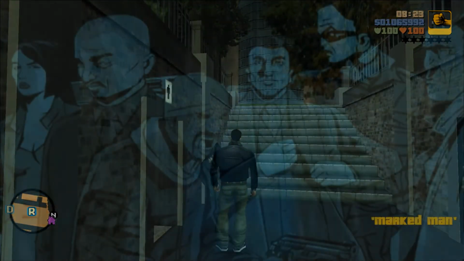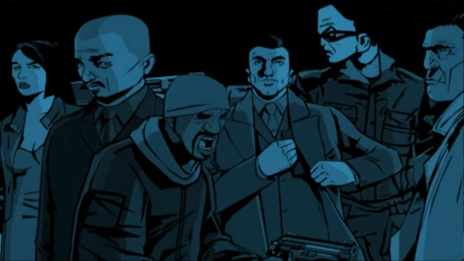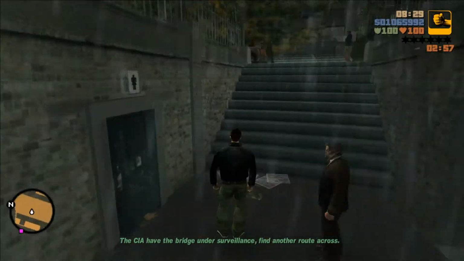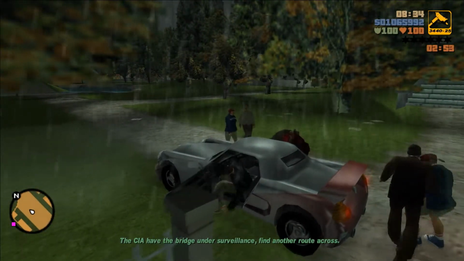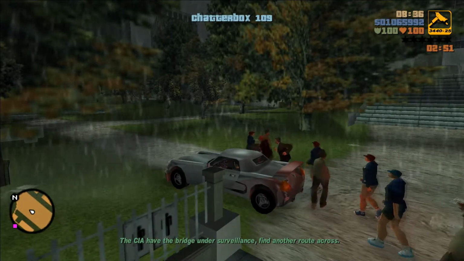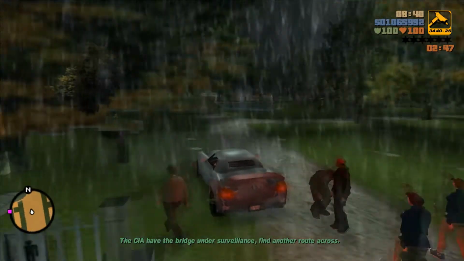Welcome back, folks. We are back here in Belleville Park. You'll recognize Marked Man. This is where we did the last mission. You see, the CIA had the bridge under surveillance. Find another route across. So I was going, damn. Let me back it up so he can get in, knock some people down.